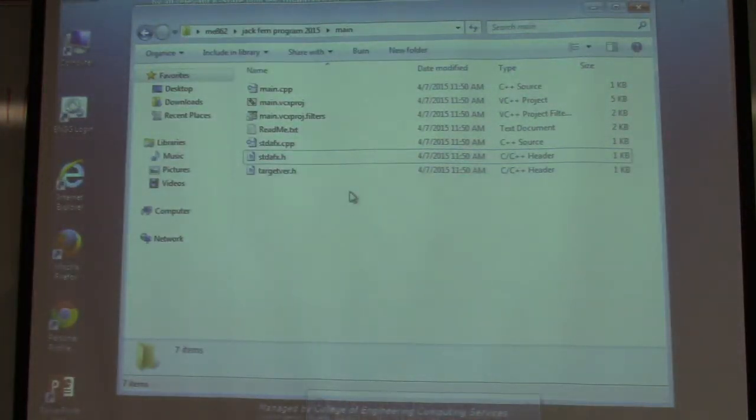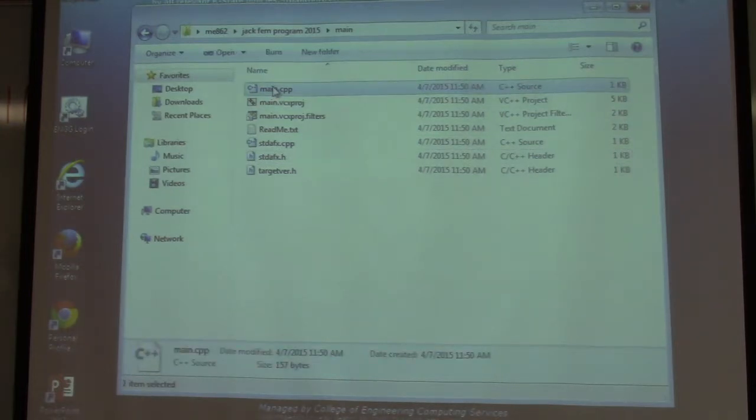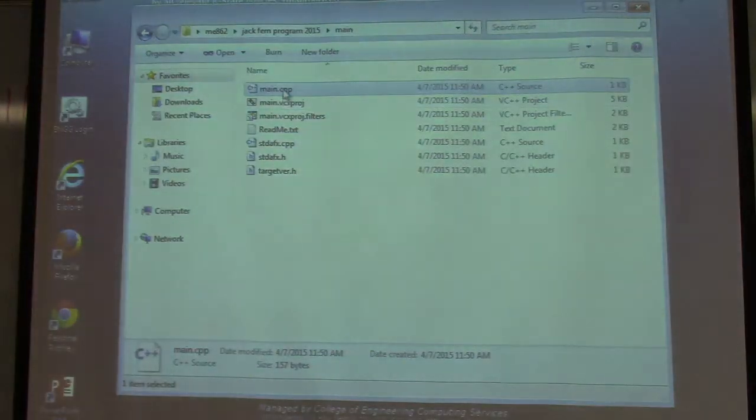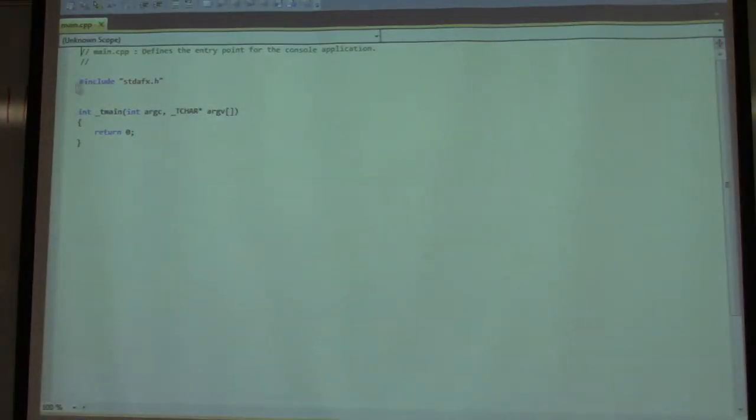The main file that is of concern should be this one, the C++ file, which we call main, the project name. It used the project name to create a file called .cpp. So the extension .cpp indicates that this is a source file. Okay, so you can open that. I already closed that, so let's open that again. It's just this one. Okay.